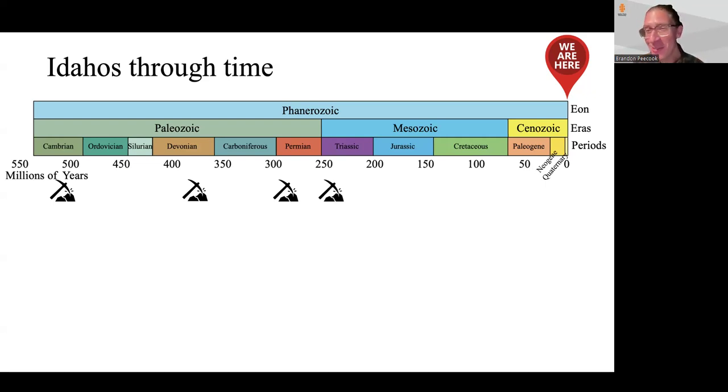We got some good Triassic rocks. We've got a little bit of Cretaceous, which is what I'm really going to zoom into today. And then Idaho's really famous fossil-wise, you guys probably know, for the Hagerman horse. So about 3.5 million years ago in what is now like the Boise suburbs, there was a big lake, and that lake preserves things like Equus simplicidens, which is the first horse down on one hoof in the modern genus Equus. And so that's a national park unit.